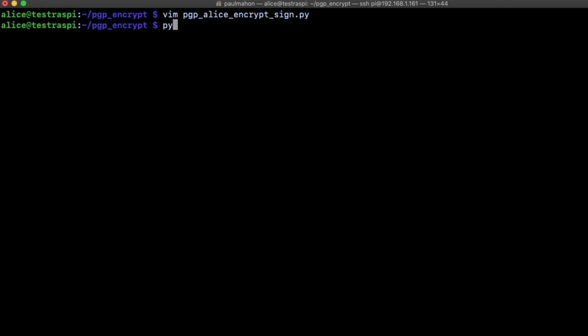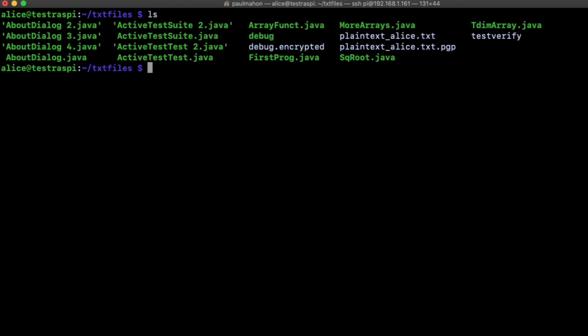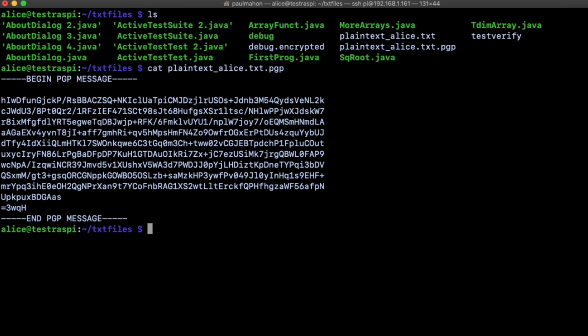So now we'll run this file and that'll encrypt and sign the file that we created. No errors. I forgot to put the print statements at the bottom, but I presume it ran okay. But to verify, let's look at the file in our directory. And there it is with the GPG, PGP extension. So if we cat this, we should see an encrypted file. And there it is. So now we need to copy this encrypted and signed file to Bob's home directory so we can decrypt it and verify it there.